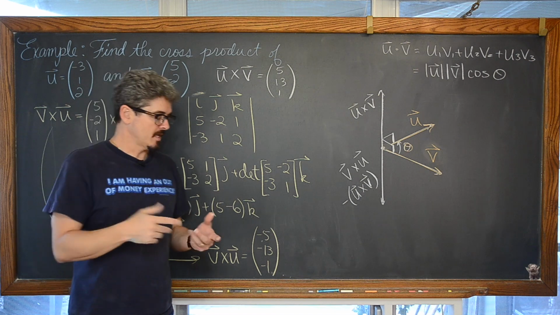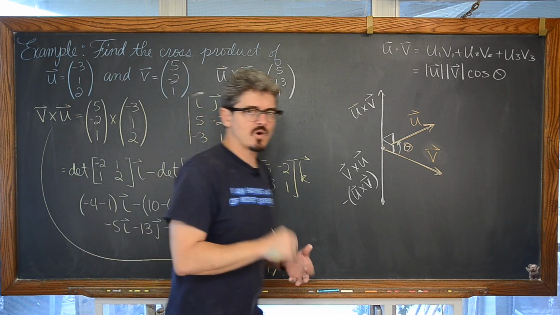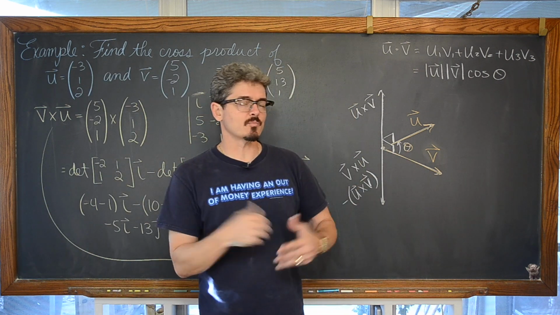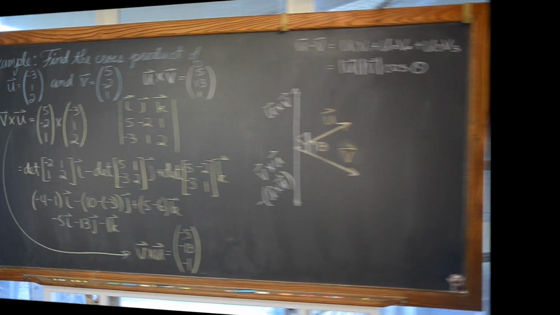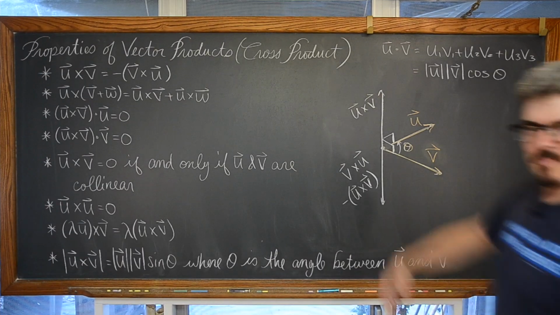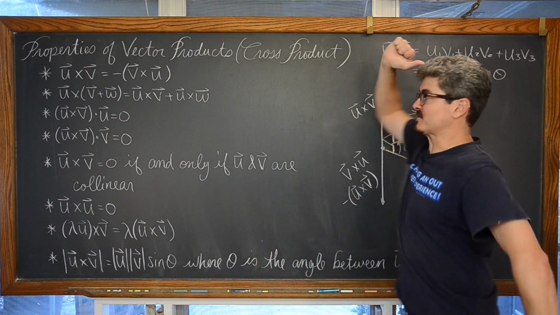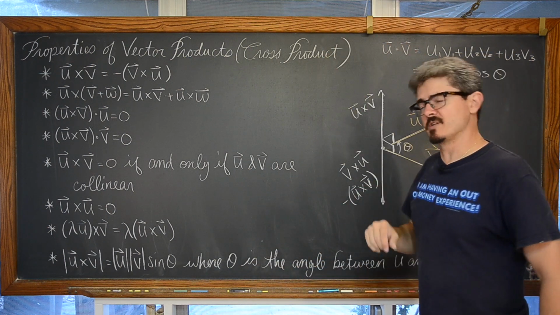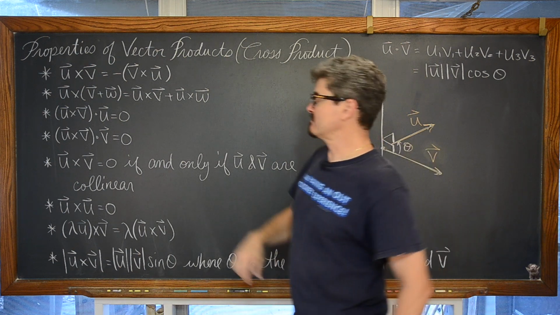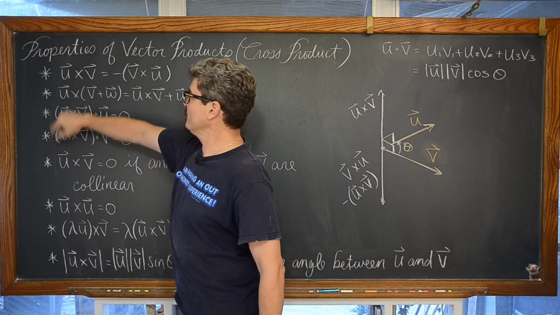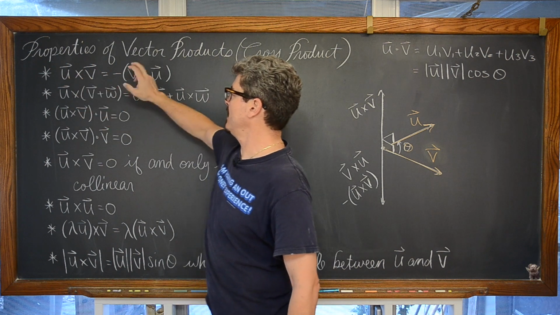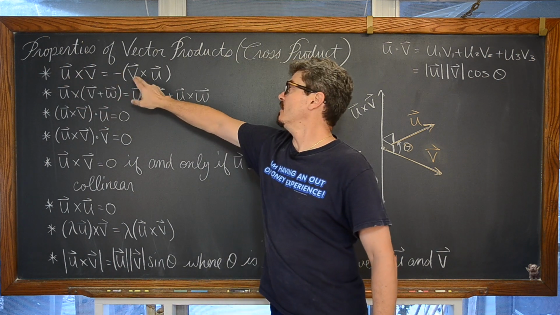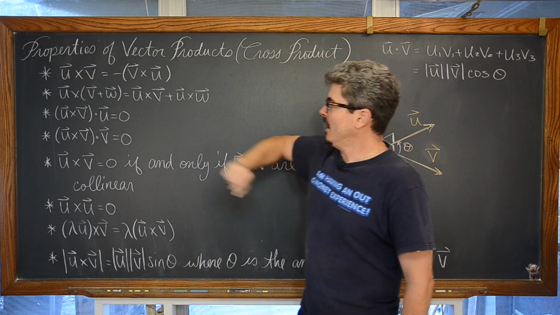Now I haven't done any proofs in this, it's just an application, just an example, basically worked in two different directions. But we actually hit a few of your properties of cross products, so let's get a summary of all of those up here on the board and finish this lesson. Our properties of vector products, or cross product, whatever your textbook is calling it. Like we just showed with an example, not a proof, but this is always true. Vector u crossed with vector v is the opposite of vector v crossed with vector u.